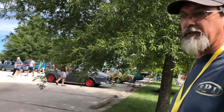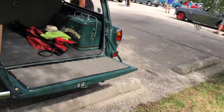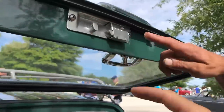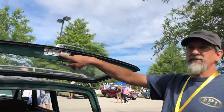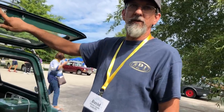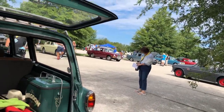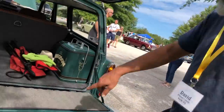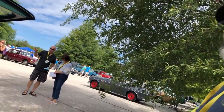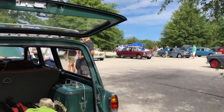The first time I took it anywhere was Imports at Carlisle, only about two months ago - 400 miles on it. I'm still breaking it in, still have the break-in oil in it. I redo the door handles with brass - Joe Lazenby has them for sale. I machine them all out and put a new spring in everything. I spent a week trying to get all these pieces to line up. The worst part is when you get a scratch when you're adjusting something. At some point we have to just let the car age and patina and make memories - just drive it.